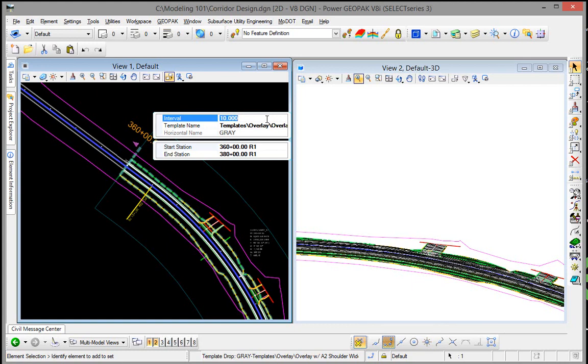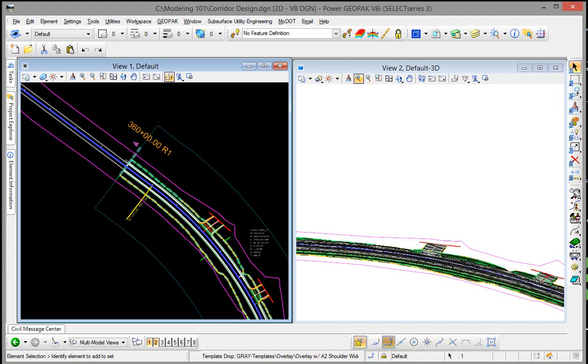You could theoretically put a template drop every 2 inches if you wanted to, but imagine how much processing that would take. Based on my design experience, I find every 5 feet is probably a little bit overkill. Every 10 feet is probably about right for most cases. You will have instances in certain design areas where you may want to be tighter than that, but just keep it reasonable, and that will help in terms of your processing times.